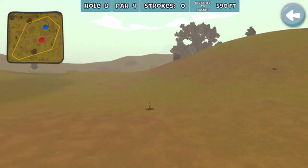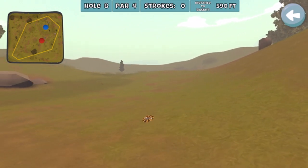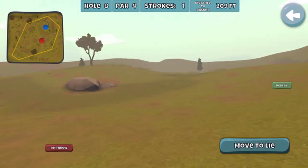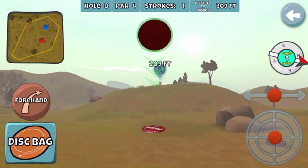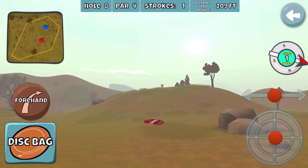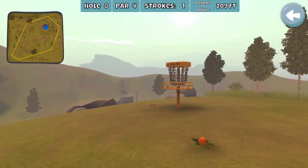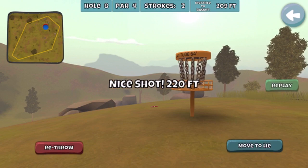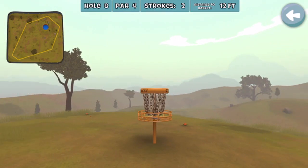And any of you guys that complain about rollaways like that, that happens in real life. If you got a hill like that and it lands on its side, it's going to roll. So stop complaining. It happens. And so I'm all the way 200 feet out, so I'm even going to throw a river just to get it all the way up there. Again, just lay it up, get the birdie, get out. Nothing spectacular once it rolls back down the hill.